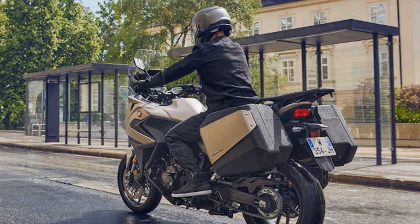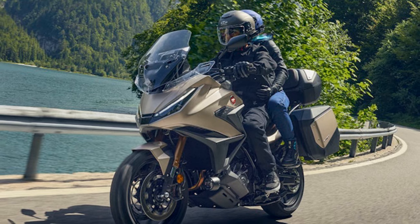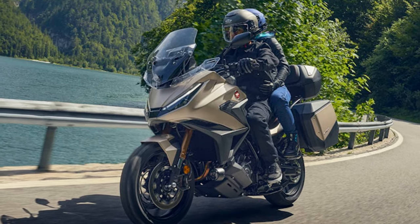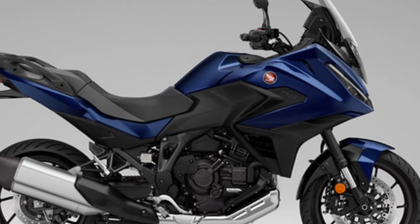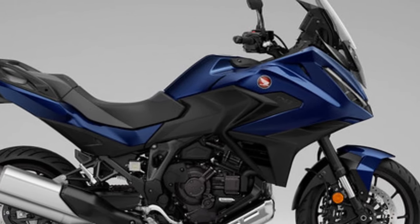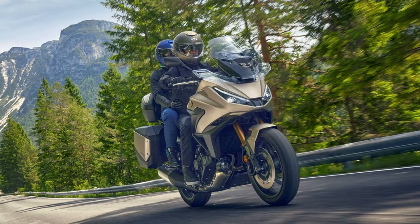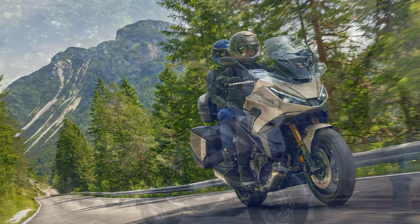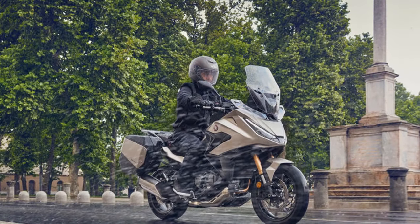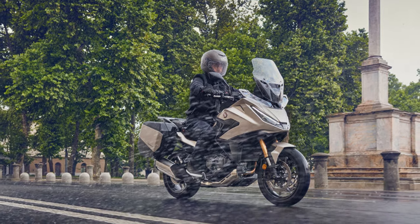The 2025 Honda NT 1100's refinements bring noticeable improvements to suspension performance, braking smoothness, and engine response. While it may not deliver cutting-edge sophistication in every area, these updates make the NT 1100 a more capable, engaging, and enjoyable sports tourer. Also new on the powertrain is a revised oil sensor for the DCT option — a small but decisive tweak that makes shifts near-seamless by making the oil pressure required to activate the twin clutches more precise for the conditions.